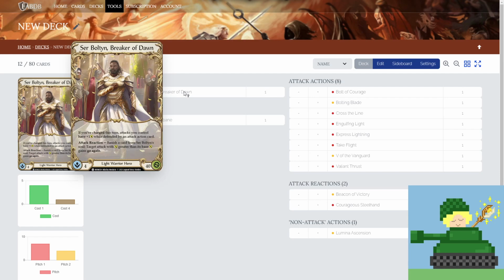Keep in mind that if Bolton passes on attack reactions, and you pass on defense reactions back, the attack will resolve, and the attacking card cannot be given go again by his ability at that point. So if he misses his chance to give it go again, don't let him get it for free. Let it go through, let him waste his turn, and go on from there.